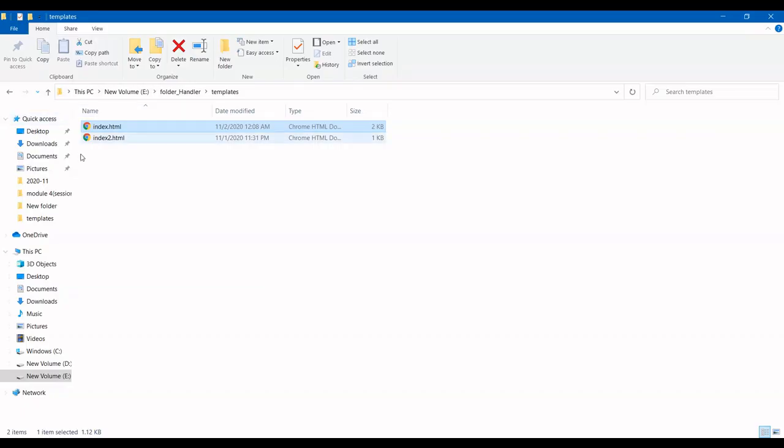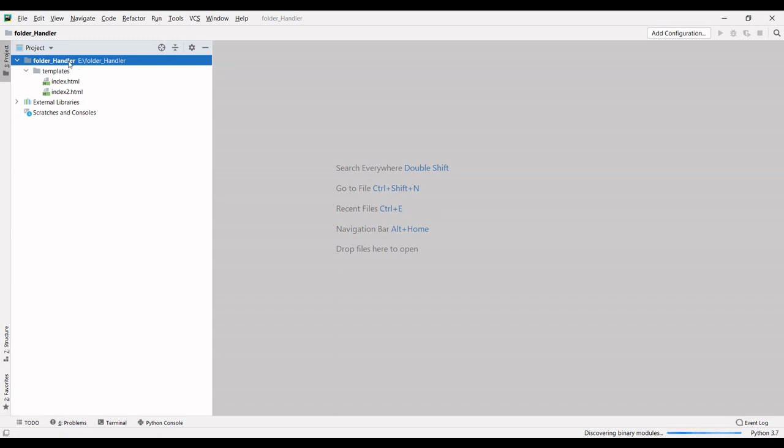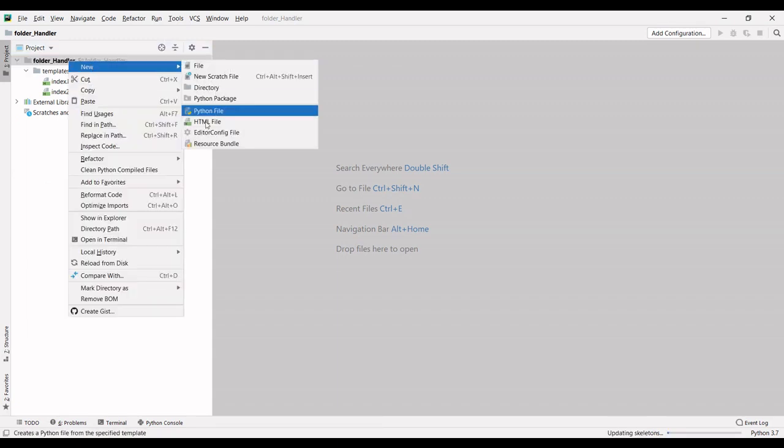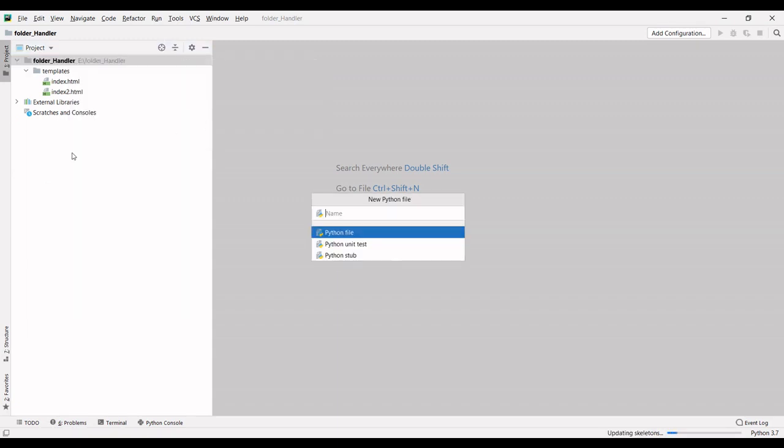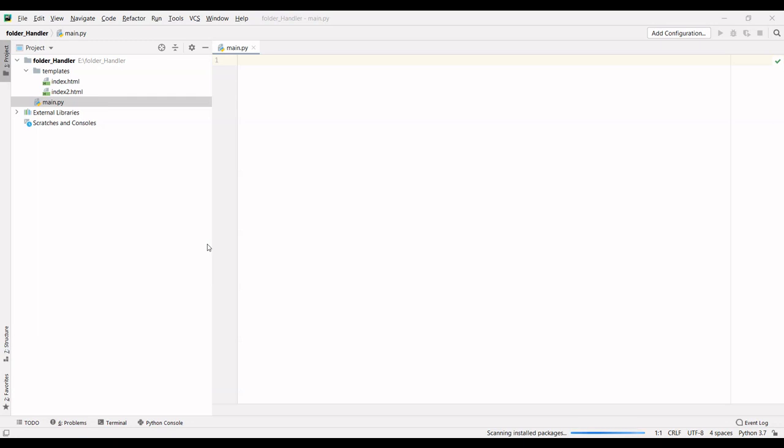So let's go and make the main.py file over here. Here we are going to use a Flask application. So we have to import Flask, from flask import Flask.